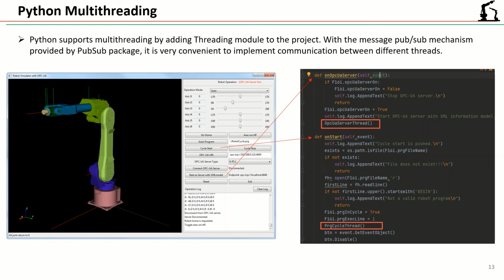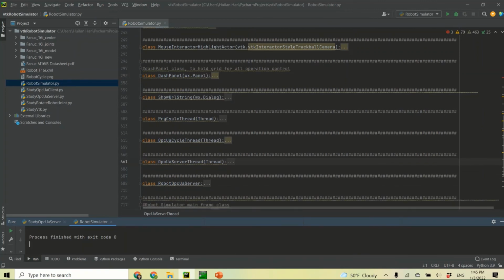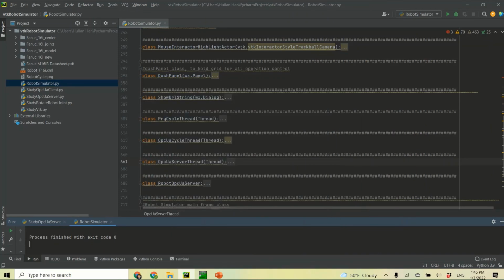So in the robot simulator application, we can dynamically create 3 threads. One thread is for the program cycle start to run the robot program.